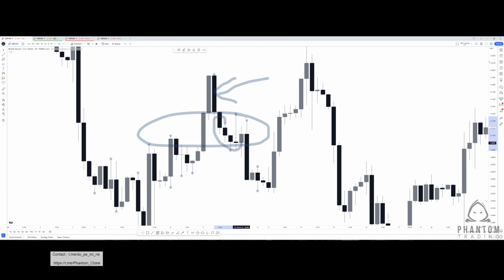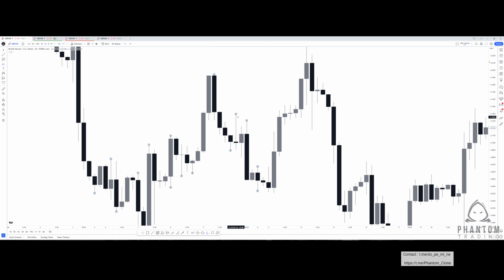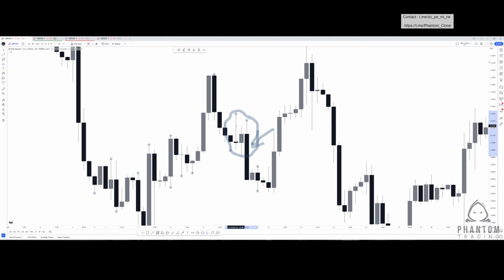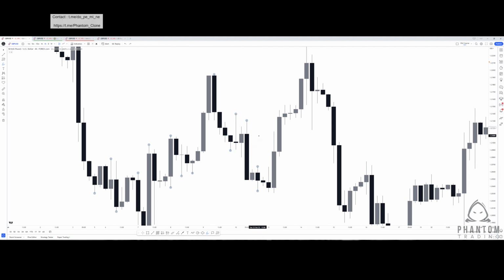And as a result, volume starts to fade. Indecision starts to come into the market, or the fight between buying and selling. That's really all indecision becomes at the end of the day: buying and selling have not been able to establish who's stronger than the other. So as a result, the market starts to create these large wicks, small bodies, and price doesn't really move very far. And then we see volume come back in after we get more swing points being established in the market.